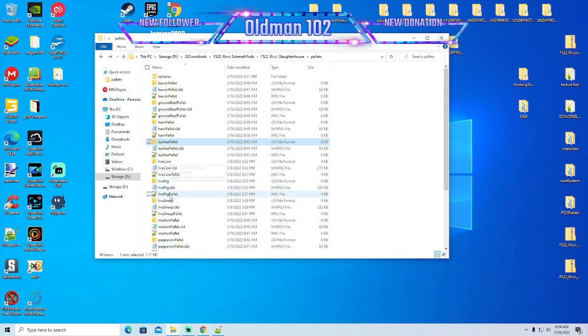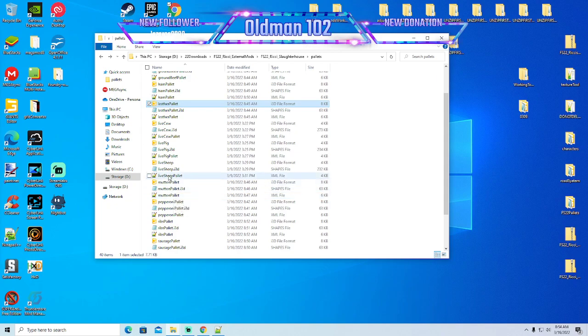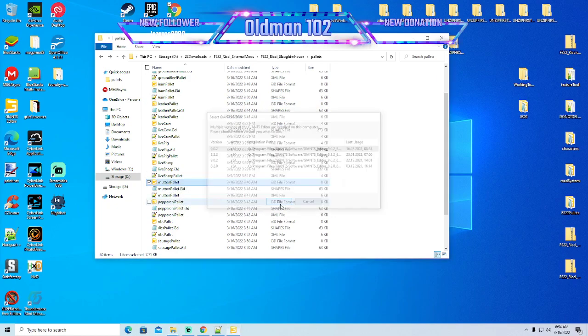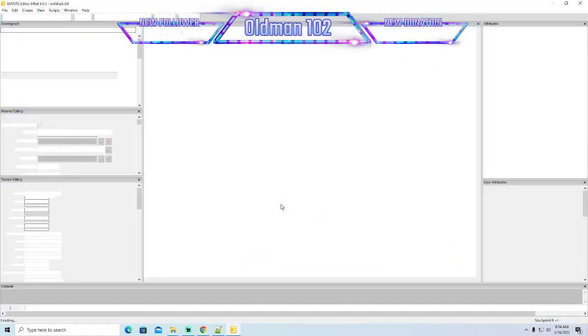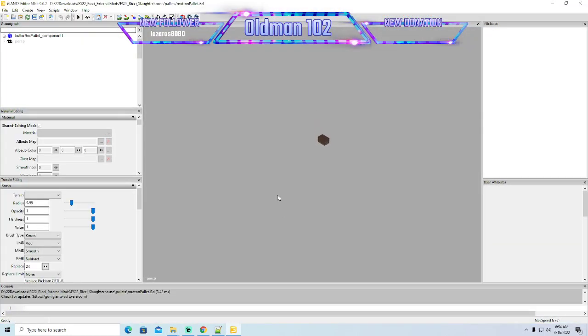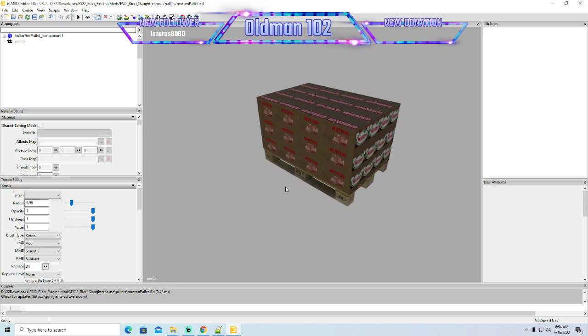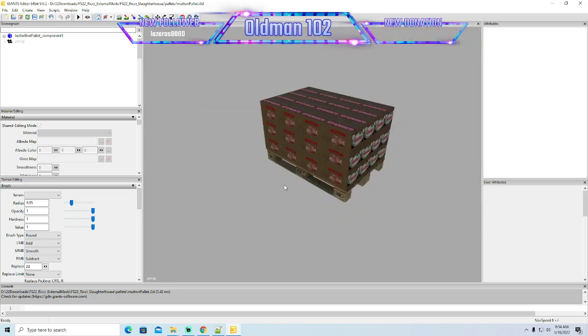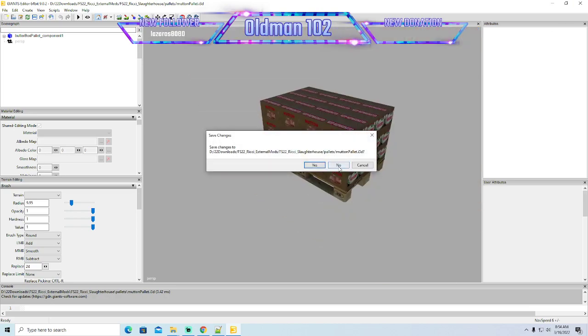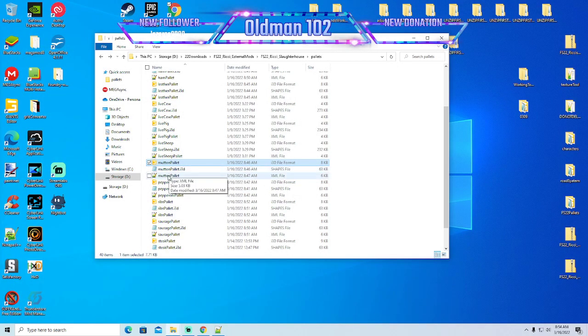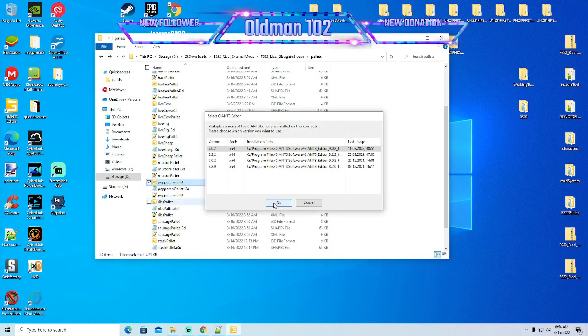Live cow, live pig, live sheep. We already looked at those. So mutton. So we have our mutton palette. Pepperoni.